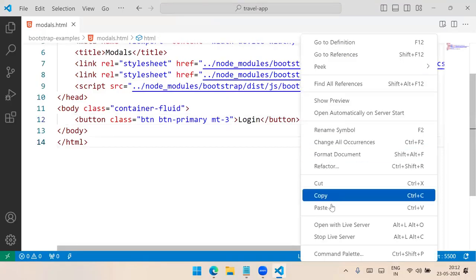I will tell you one point. Generally, what are the head and body sections? Every page has two sections: one is head, another is body. Several websites and YouTube channels, tutorials, will tell you that in the head section you have to write these.